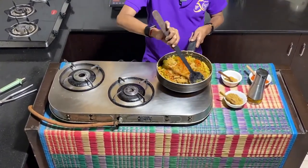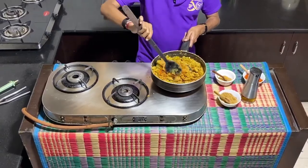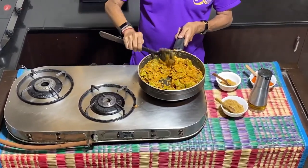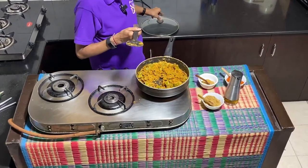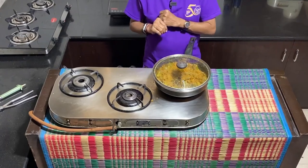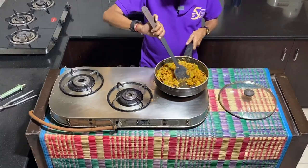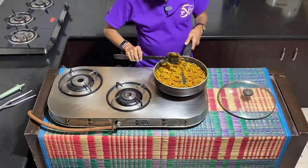Now mix this. Ensure that they're thoroughly mixed. I'm going to close it again for about two to three minutes so that they all get together. You'll now notice that the curry is over. A little bit of steam has added to its getting together. It's all over. Mix it finally once and catch up at the presentation.